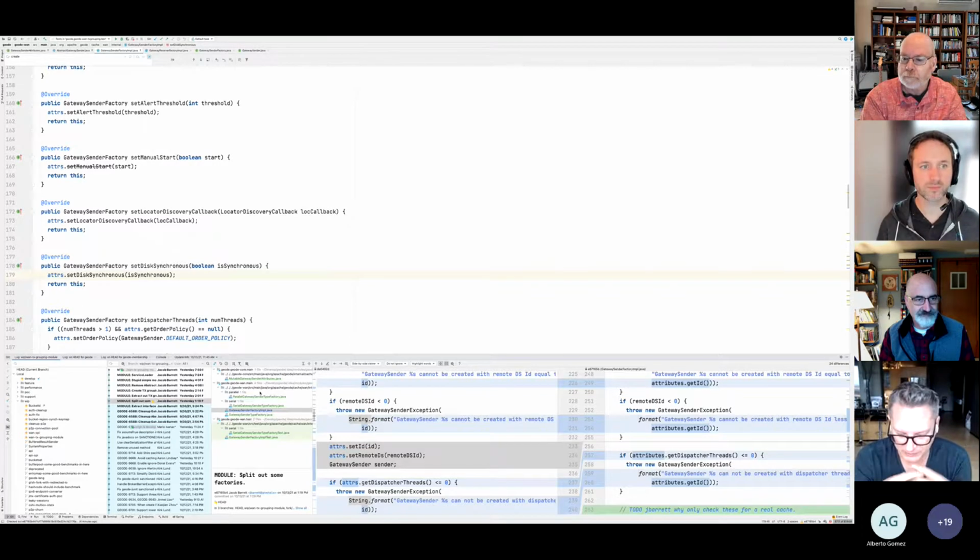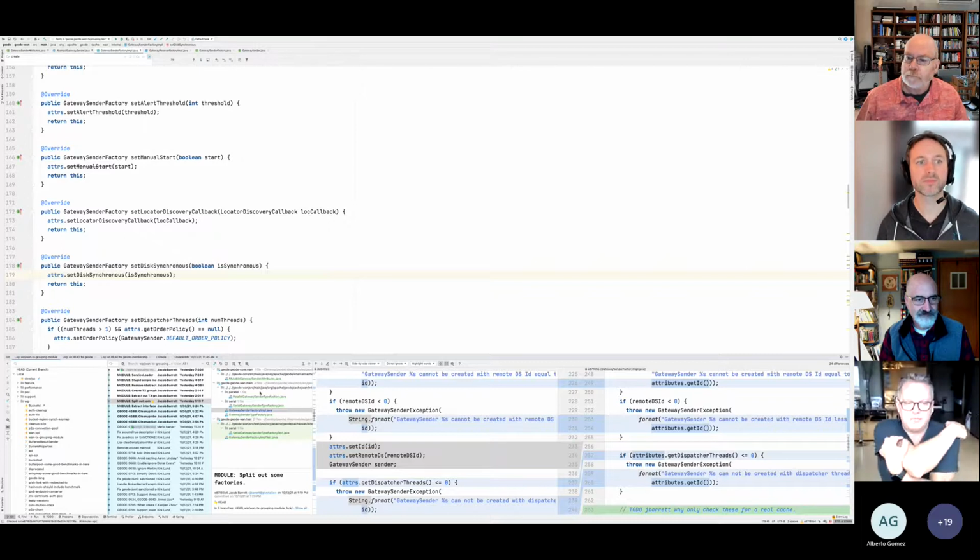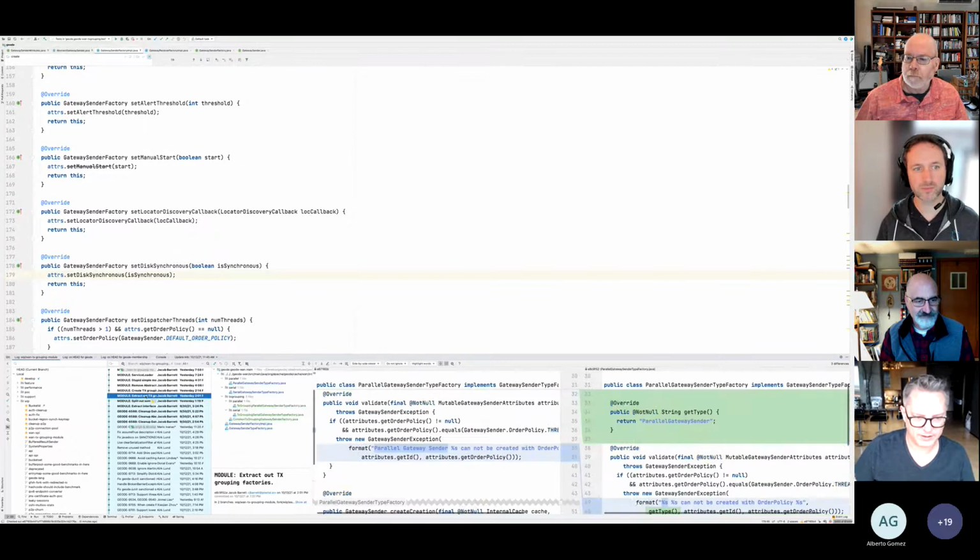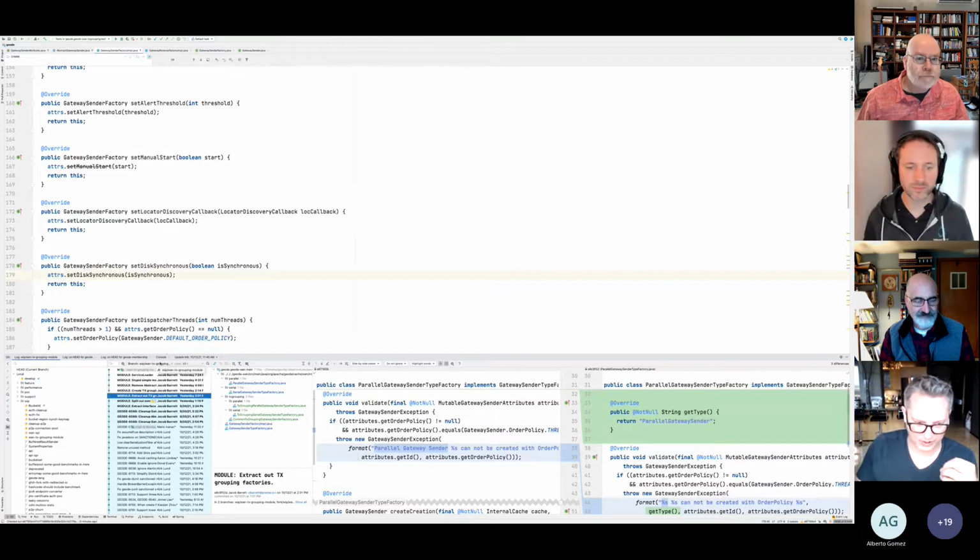And now we want to think about, okay, well, now there's this transaction code in there. I want to extract that out. And that's where it starts to get a little tricky, because we're now talking about extracting code that we already put in. But if we go and look at what makes a decision about doing transactionally grouping stuff, we'll find where to extract those.